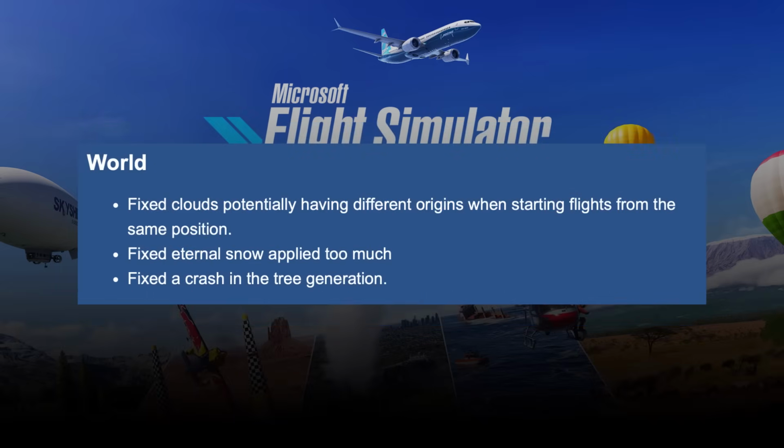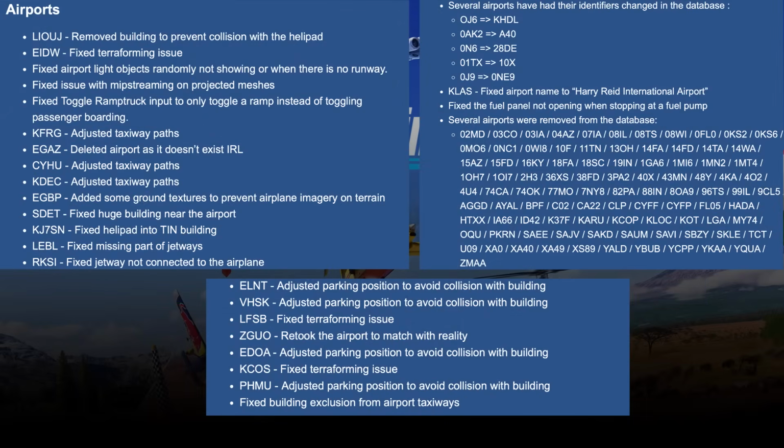Turbine rating, removed connect to airport ATC communication, which was not relevant. For the world, fixed clouds potentially having different origins when starting flights from the same position, fixed eternal snow applied too much, and fixed a crash in the tree generation. For airports, I'm not going to go through it, I'll just have pictures of it so you can pause and check it out, see if an airport that you're wanting some fixes for has some adjusted taxi paths or renames.